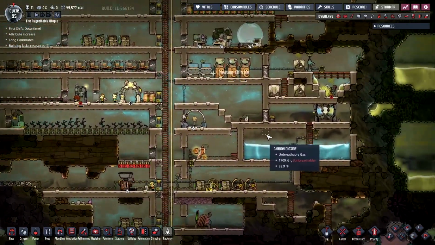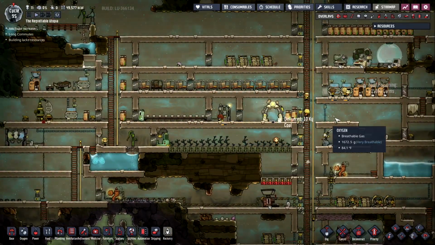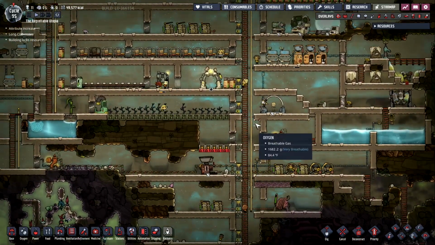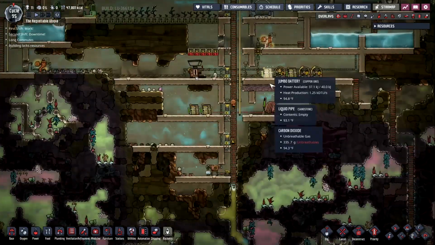Now I think what I kind of want to do, looking at how we've got all of this laid out, it's fine, but it's not ideal. And one of the things I want to maybe do is actually destroy these and just put more farms in for right now, not really worry about anything else.